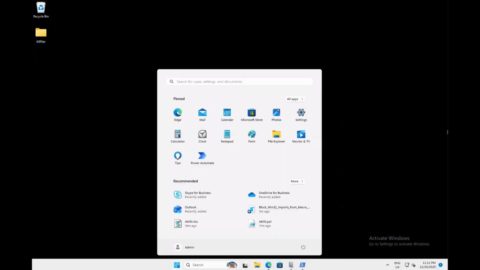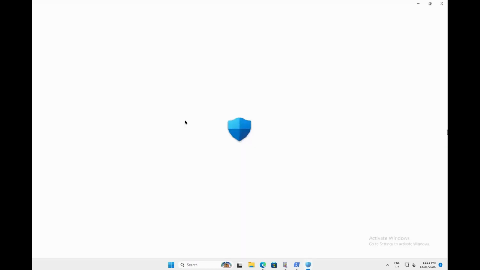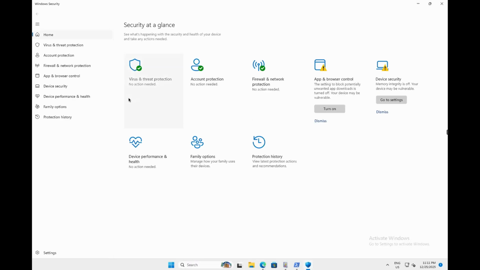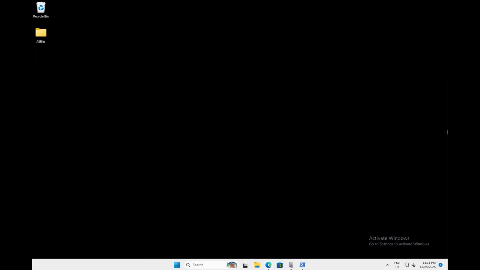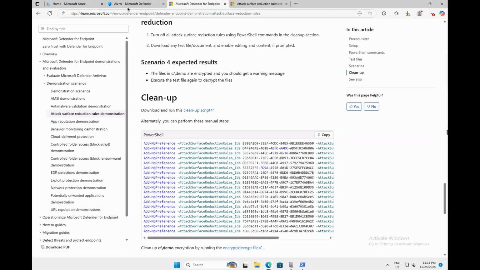The second thing that we need to check is whether we have antivirus enabled at this particular place or not. And for that, if I go and check system security, there is Windows Security. Inside that Windows Security, if you go and check, virus and threat protection is enabled. And on top of it, I have already onboarded this device to Defender for Endpoint.